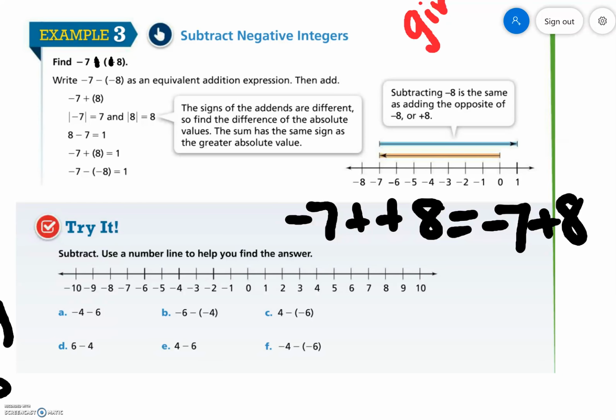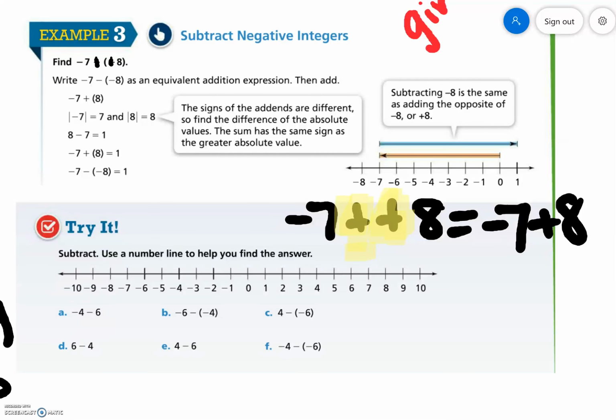So what's happening is if you say minus a negative, you're negating yourself. That's like saying my hair is not blonde. So I'm saying it's not blonde, which really means it is blonde. So it's not negative, meaning it's positive. Okay. So negative 7 plus 8 gives us positive 1.